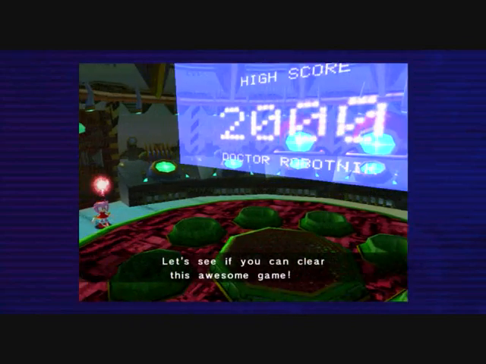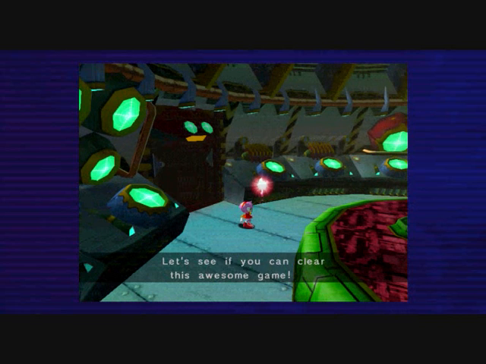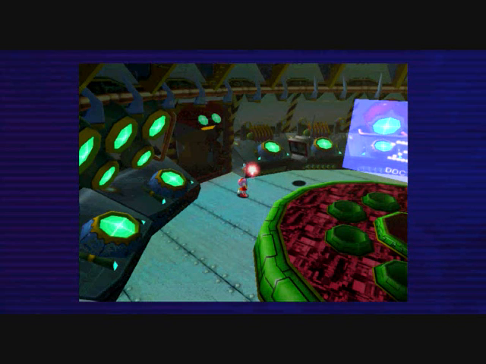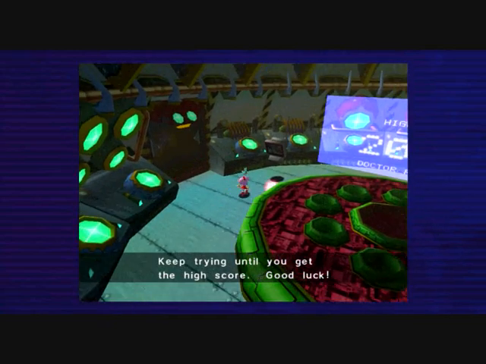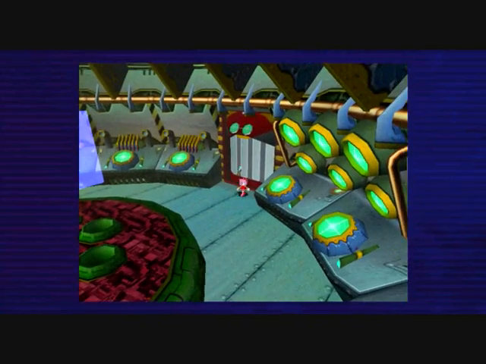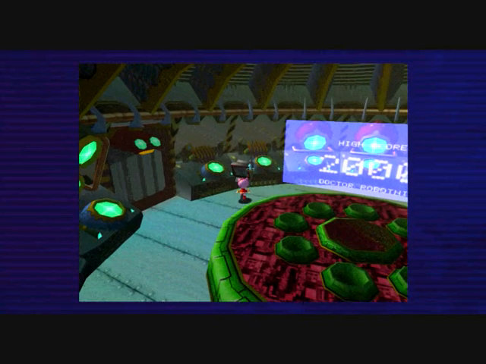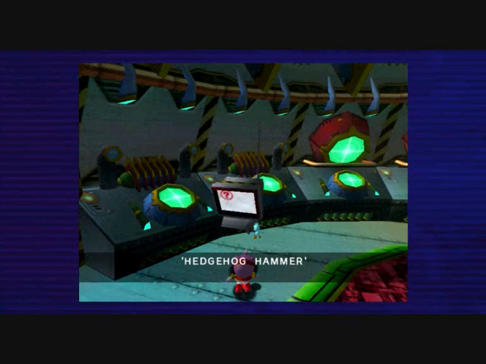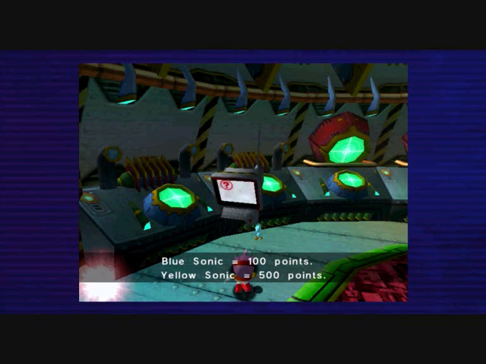Welcome back to Let's Play Sonic Adventure. This awesome game. Okay, in the last episode we did some things, and in this episode we're gonna play some whack-a-mole. And because Dr. Eggman has excellent faith in his skill at whack-a-mole, he challenges us to a game of hedgehog hammer. Jump up on the stage to start the game.